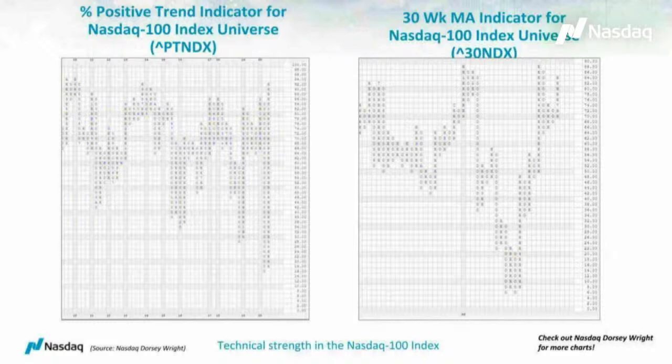If we shorten the time horizon a little bit and look at just the percent of stocks in the Nasdaq 100 that are trading above their 30-week moving average, this is what the indicator on the right-hand side shows, right? The 30 NDX. And right now we see about 84% of the Nasdaq 100 trading above their 30-week moving average. This is down a little bit from what we saw after that really sharp rally in June, as well as that rally back in January. So, while we are seeing the market move to new highs, you're seeing valuations move higher. We're still, in some cases, really looking at some of the technicals trading below some of those highs.